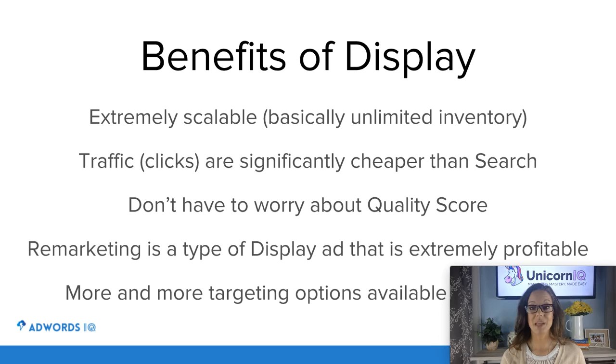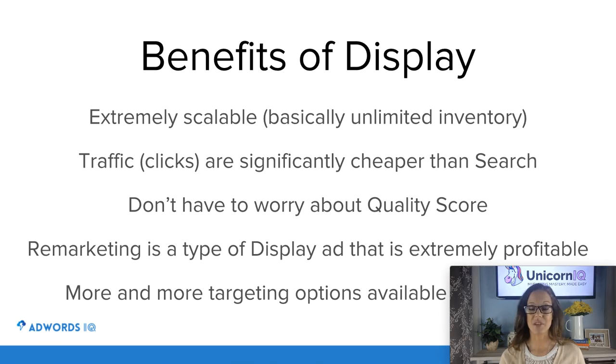With search, you have a user that has high intent. So obviously that makes sense that you're going to pay a little bit more for that. It's more competitive. But clicks are cheaper on the display network typically. At the same time, you're going to see a lot lower click-through rates. So don't be shocked when your click-through rates are like 0.2% or 0.3%, where on the search network, you're probably used to seeing click-through rates of over 2. So you're looking at 4, 5%, 10% click-through rates are not uncommon. You're not going to find that as much on the display network, again, because of that more passive nature.